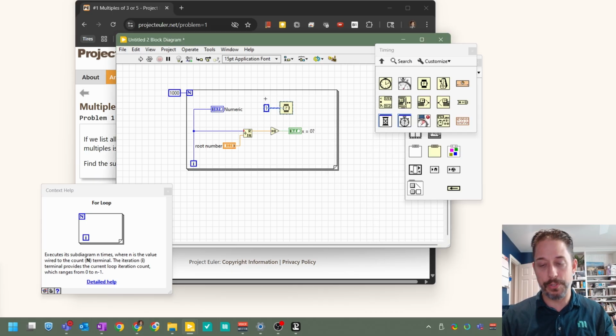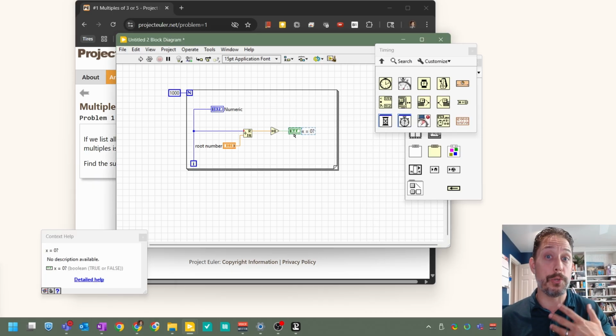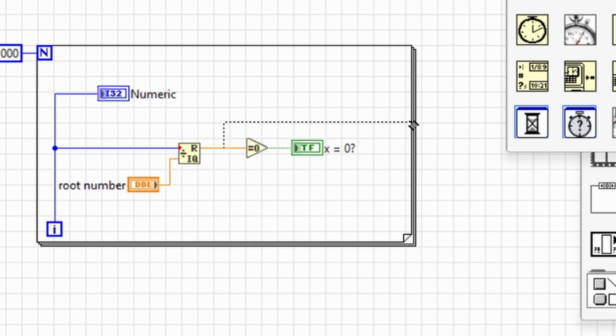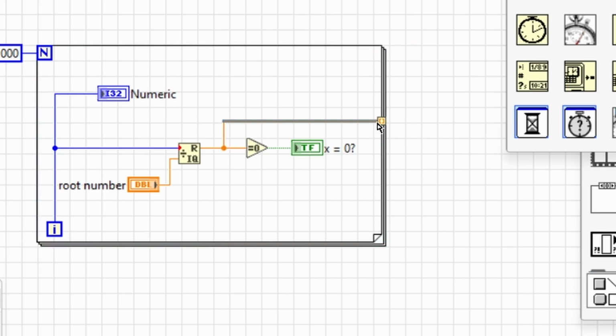So how do I take all those numbers that meet this condition and start to add them up? Well, I'm going to take advantage of a really great feature within LabVIEW, that is the auto indexing within a for loop. Merely by taking that output, and every wire is basically a variable, now we've indicated to the for loop that I want to take all of those numbers and build a list or an array of the output. And in fact, that's not the number that I'm looking for. I want to add all the numbers that meet that criteria. So there you go, I've fixed my first bug. I wasn't looking at the right ones.